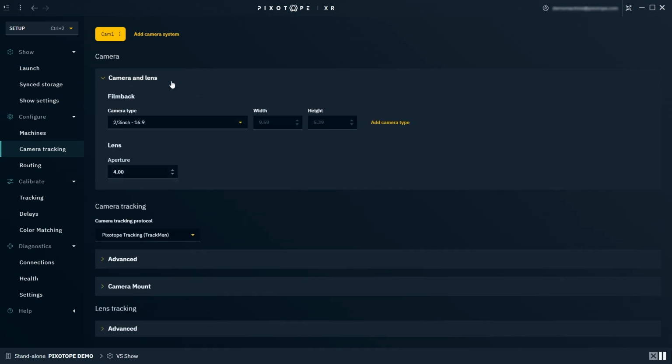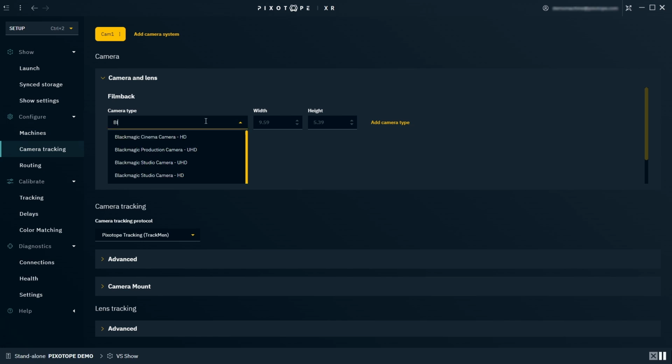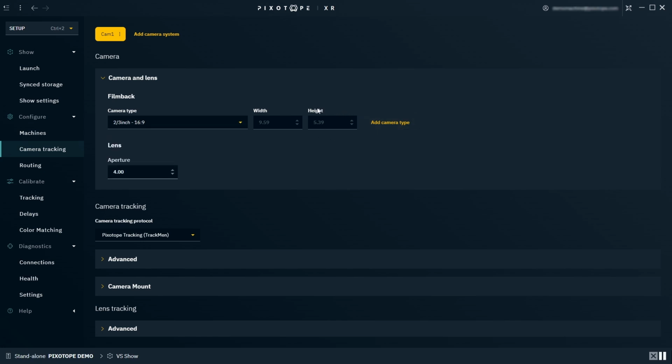Under Camera and Lens, you can specify the film back or sensor size using the drop-down menu under Camera Type. The field is also searchable, so you can type directly in here with the name of your make or model. All supplied camera definitions are either 16:9 or 17:9. Their aspect ratios are defined by their film back width and height dimensions. It's important to note that if you do not match the aspect ratios, the output image may be letterboxed or pillarboxed into the output video frame.